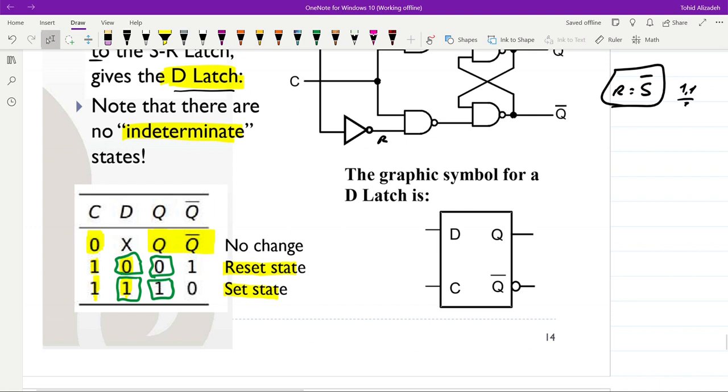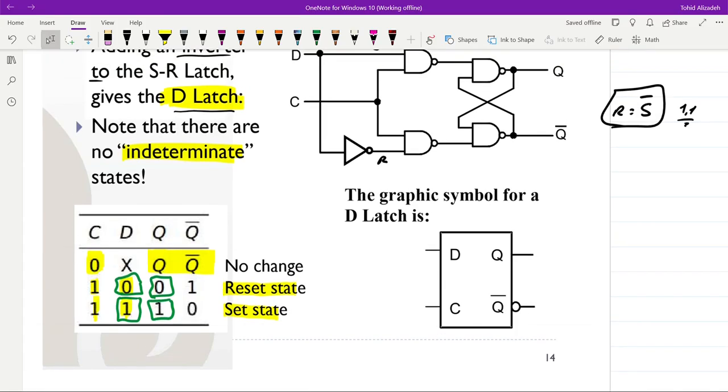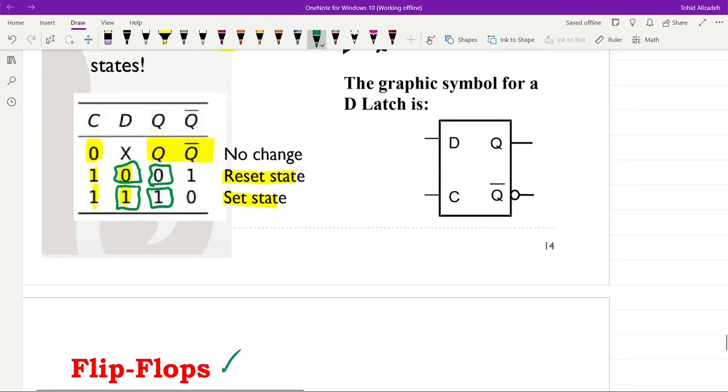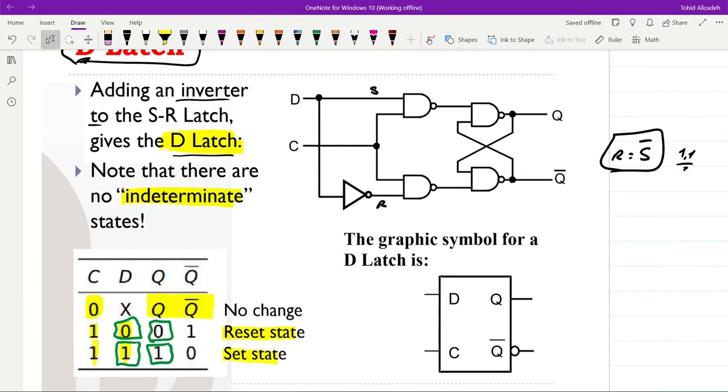And we will see how this kind of latches could be used in order to design the sequential circuits. Okay, so I think that's all for this part of the lecture. In the next part, we will talk about the flip-flops. I hope you have learned the main concepts regarding the sequential circuits, how the latches are constructed using the NAND gates or NOR gates with the interconnections between them. And you also have learned about the SR, not S not R, and the D-type latches, and how we can introduce the clock into our latches.